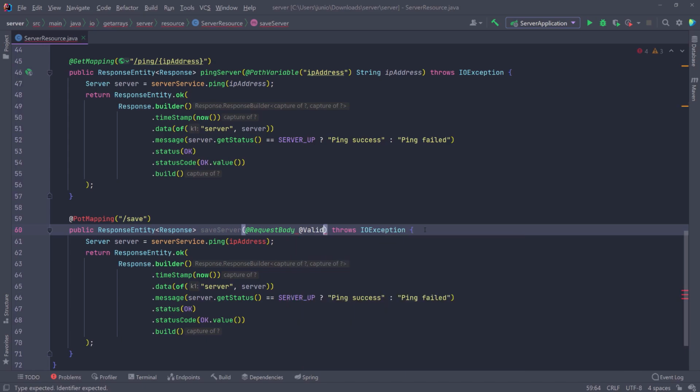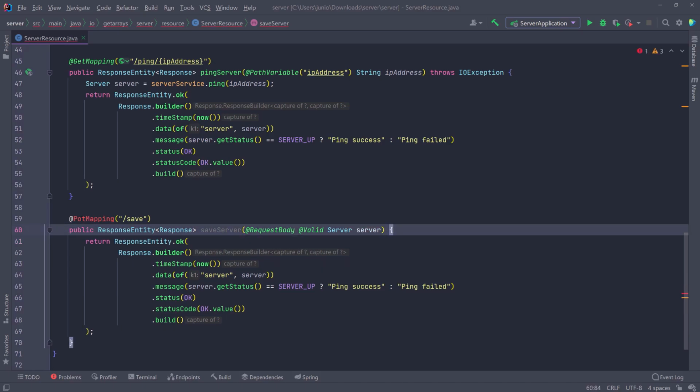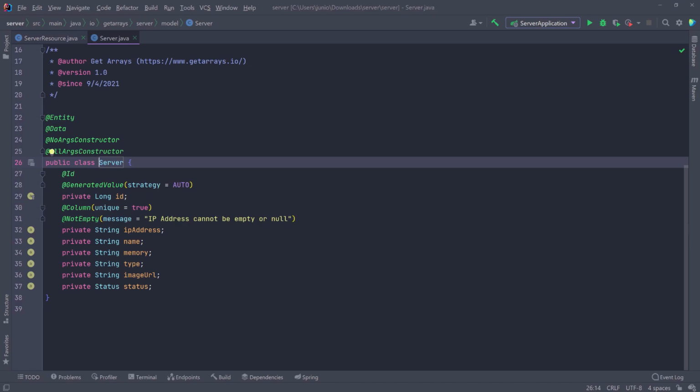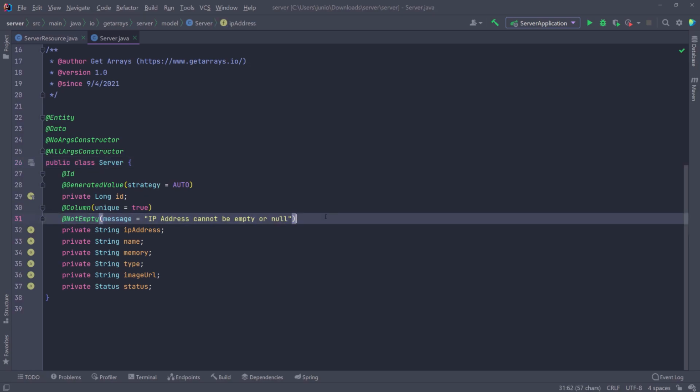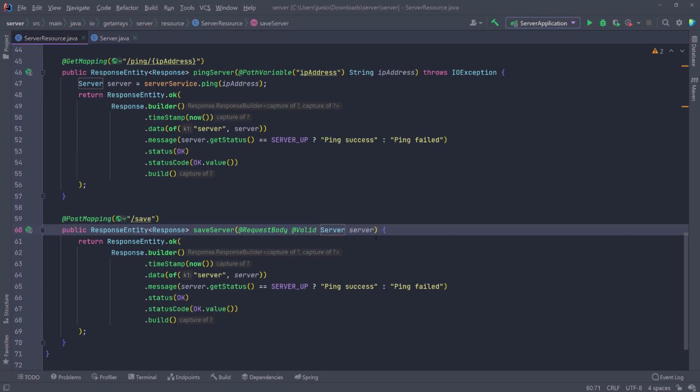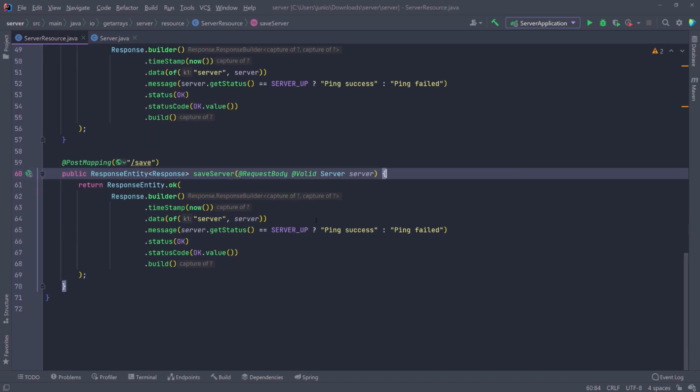You can see that it's coming from javax validation, which is the dependency that we add in. And then here we're going to say server, and then we're going to give it a name of server. And I'm going to remove this exception because I don't think we're going to be using it, and remove this line as well. And this is supposed to be post mapping. So we're going to grab the body of the request, which is going to contain the server, and we also put @Valid, which is going to check for the validation that we added. So if I press control and go inside of the server, we're going to check for this annotation here, which is the validation.